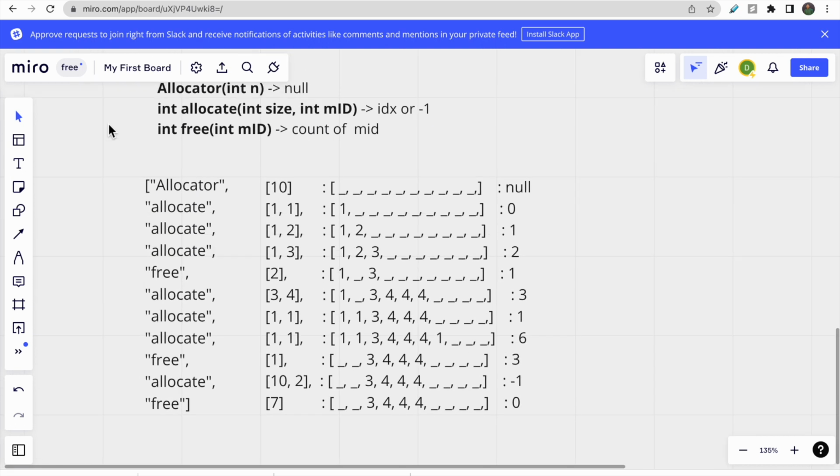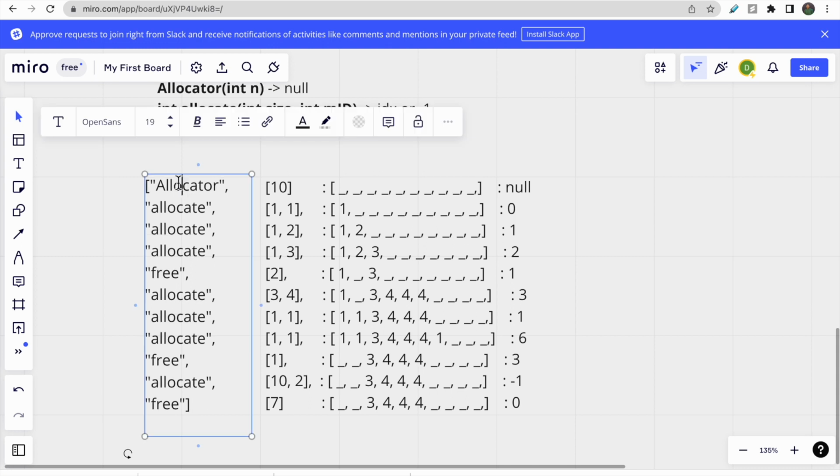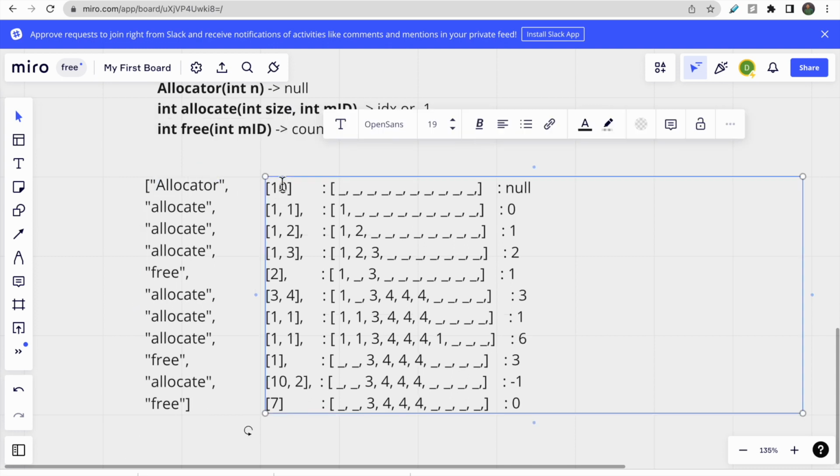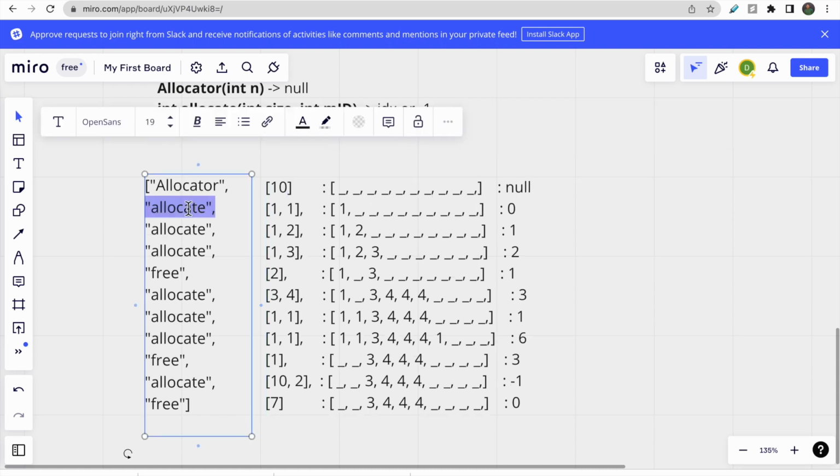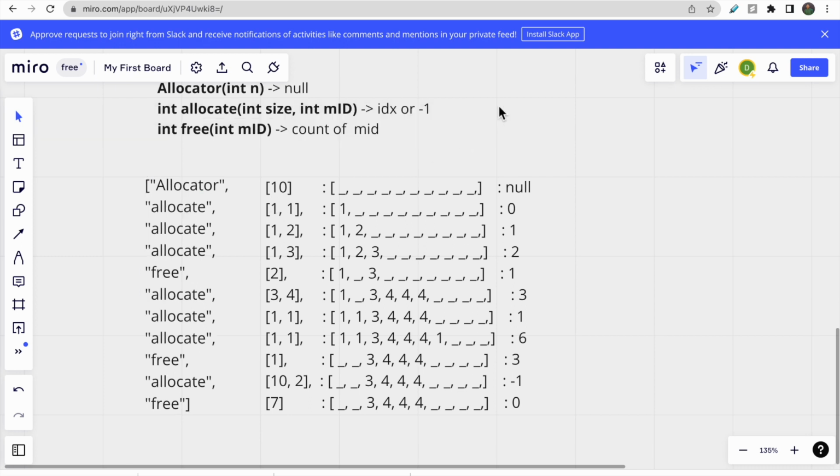So let us look at this example to get a clear idea. First, we have initialized the allocator of size 10, let's say this vector, and we just return null. The second is the allocate function. The allocate function has two parameters, one is the size and the second is the ID.